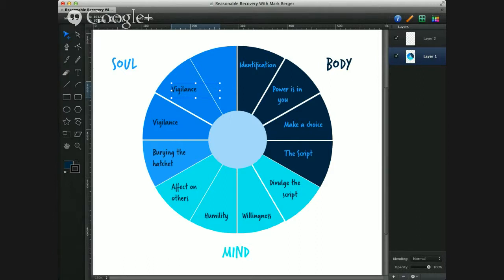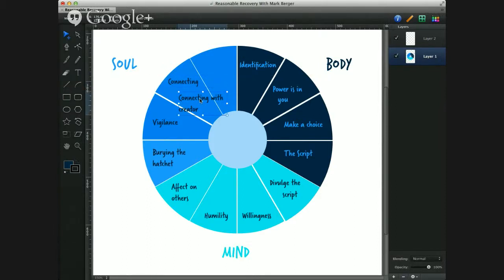In recovery, in addiction, we give our power away to our addiction. So the addiction can be you, or can be something else. It can be something separate from you. It doesn't really matter what it is. What really is important with identification is that you identify the addiction. So if you identify yourself as being the addict, that's totally fine.